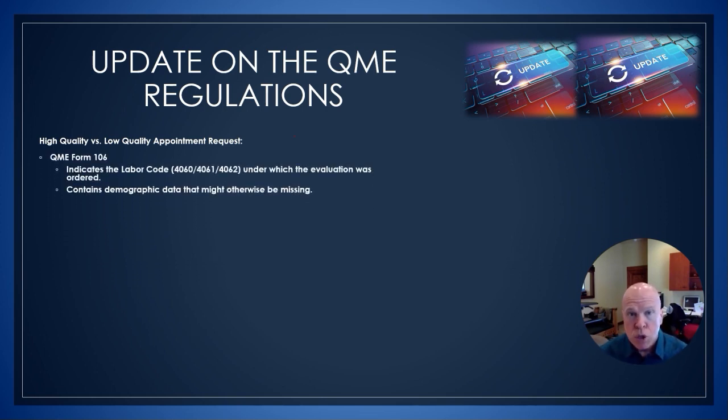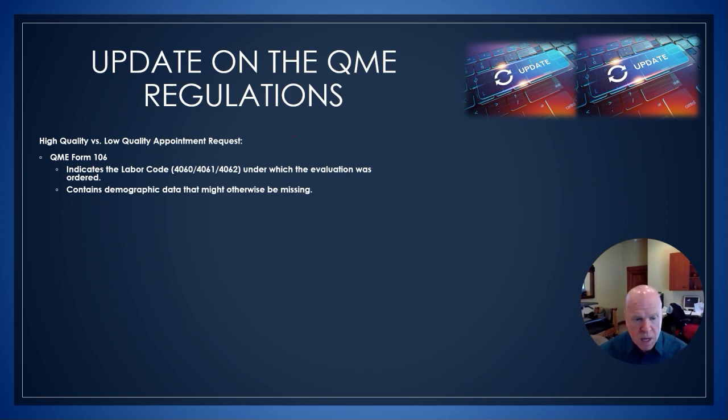So what can you do? Well, you can do several things. So let's go over these things. This is how you ramp up and confirm the quality of the request, meaning the potential for this particular request to turn into a compensable evaluation for you as the evaluator. So when you get this request, you want to demand that the party who's scheduling the appointment send you some documentation, and they'll agree to send you this documentation if you make this part of your regular scheduling policy.